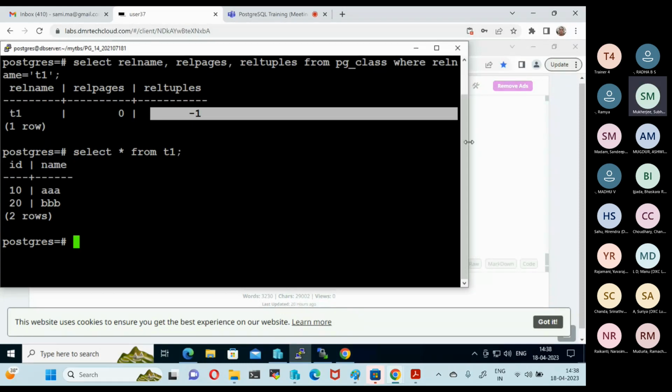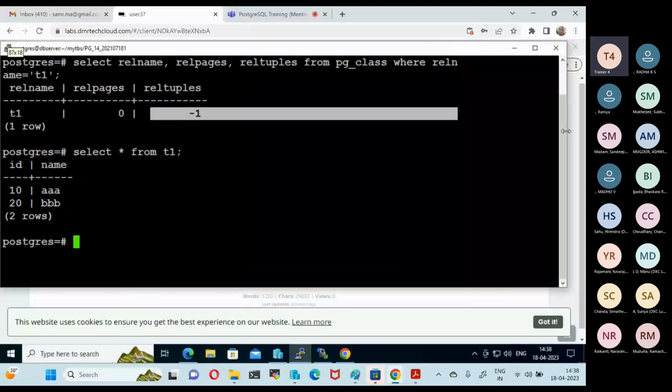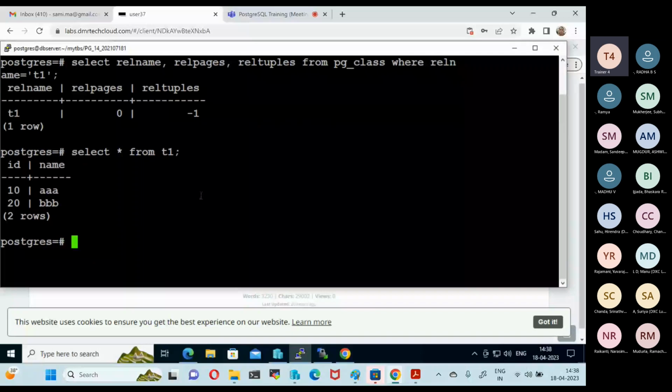It suggests that the statistics are not up to date. They are outdated or not correct. We don't have correct optimizer statistics for this T1 table, right?